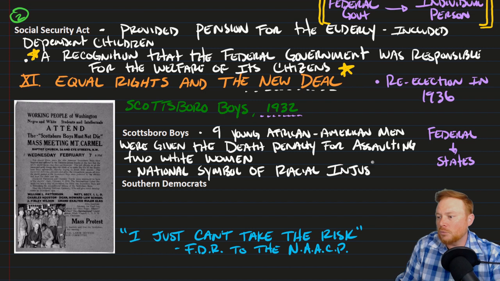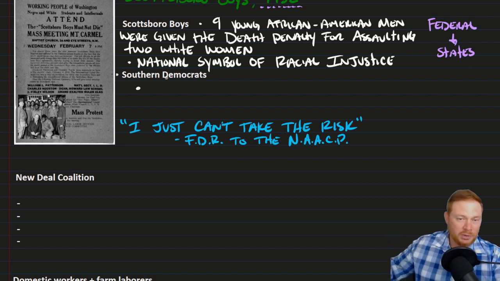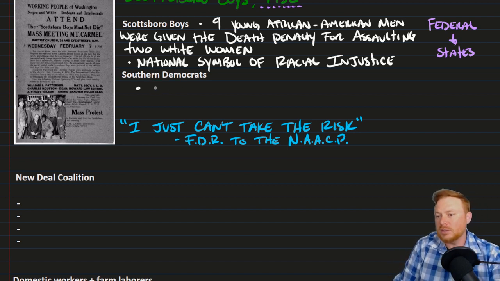And when we think about the Roosevelt presidency and the New Deal more broadly, one of the issues that Franklin Roosevelt did not tackle head on was the issue of race and the issue of Jim Crow. We have to recall that for Franklin Roosevelt, who was the Democrat, Southerners made up a large constituency of his voting base, right? Southern Democrats, recall that the Democratic Party in the South had existed all the way from the Civil War. Abraham Lincoln was the party of the North. The Republicans were the party of the North. We might just say that Southern Democrats provided FDR a strong voting base.